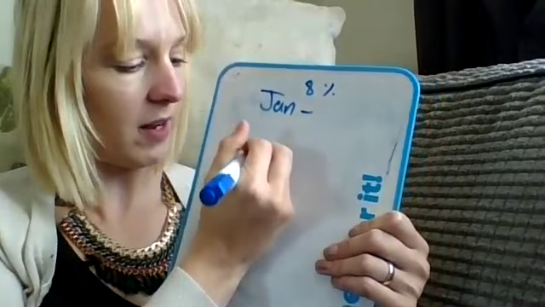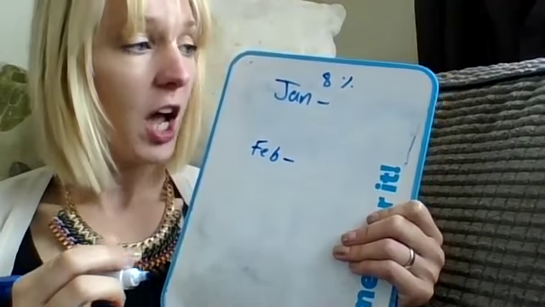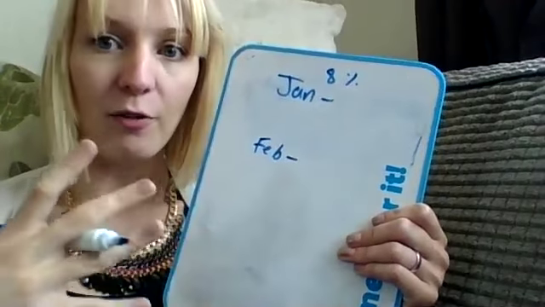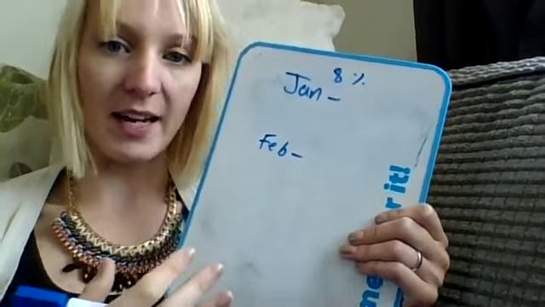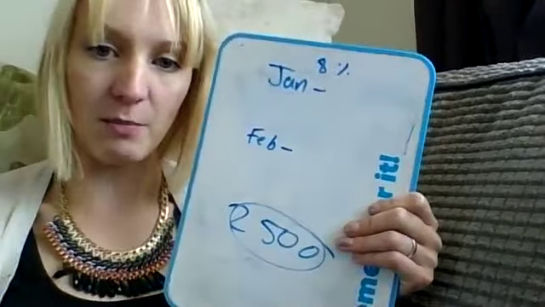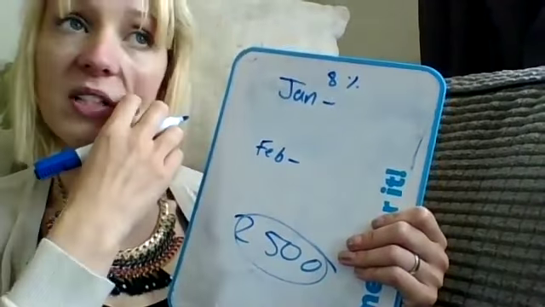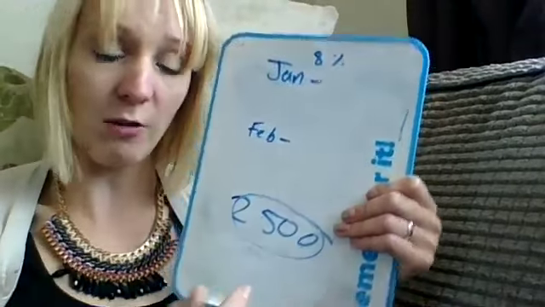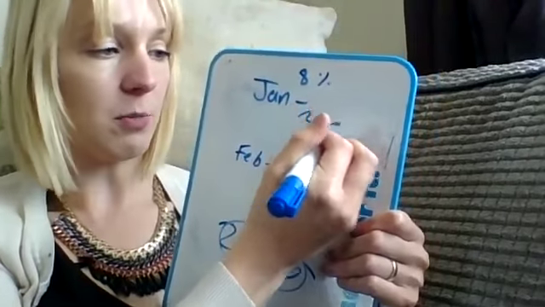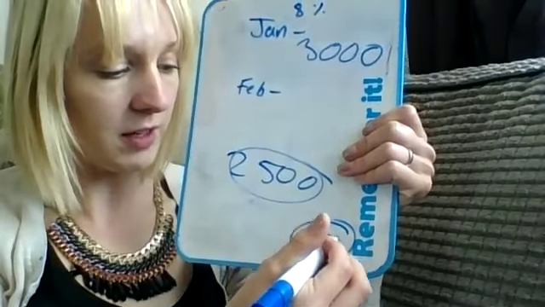So in January and February, they will say to you, because you worked really hard to get to this level of promotion, we're not going to demote you if you don't maintain what you need to be maintaining as a district manager. As a district manager, you need to maintain 2,500 points every single month. That's to maintain. But they'll give you 2 months grace with every promotional level. Now, all the points that you build up in these 2 months go into a reserve pot. So this is your little reserve pot down here. Say in January, your team does 3,000 points. Because you're in your grace period, they will put all that into your reserve pot. So you've got 3,000 points in your reserve pot.